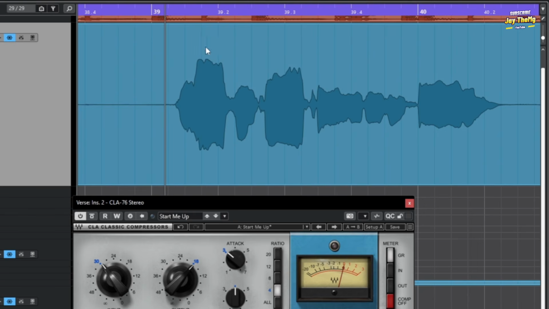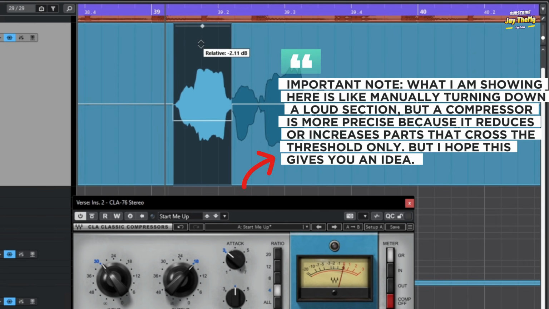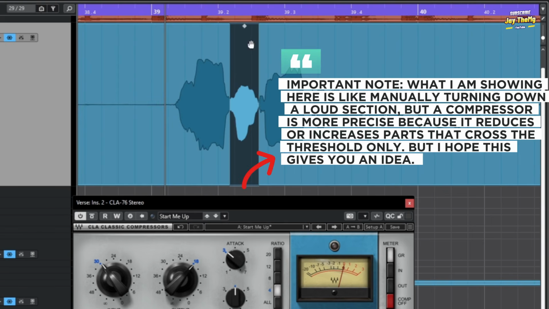So if you are playing this, what will happen is when you reach this point, this will be louder, this will be quieter, louder and quieter right here. And of course, vocals will need a little bit of dynamics so that you have that emotion in there, because if there are no dynamics, the emotion will probably be taken away, but it needs to be controlled. So a compressor is what helps us control that up and down. Basically what a compressor does is this: it will either reduce highest sections or increase the lower sections right here. So a compressor essentially does any of these two.